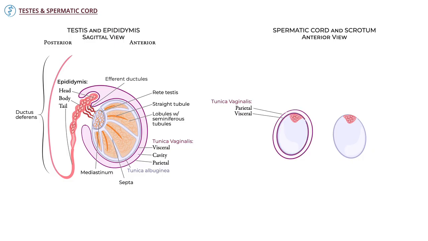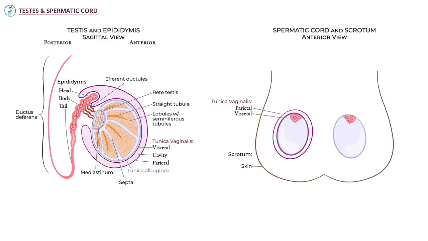Next, let's learn the layers of the scrotum, which is the sac that houses the testicles. And let's learn the spermatic cord, which comprises neurovascular structures and sheaths of tissue that suspend the testes within the scrotum. First, in anterior view, draw the testes and head of the epididymis and the surrounding tunica vaginalis. We label the parietal and visceral layers. For context, show that the penis arises between the testes.